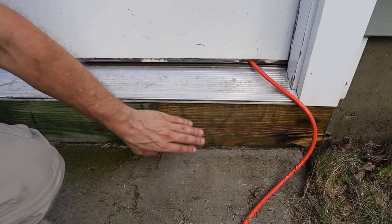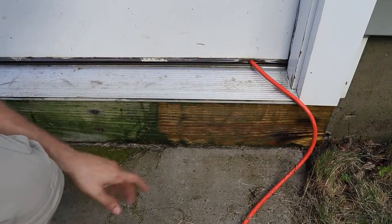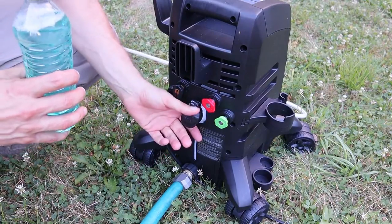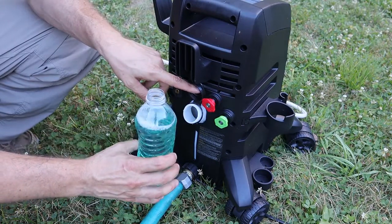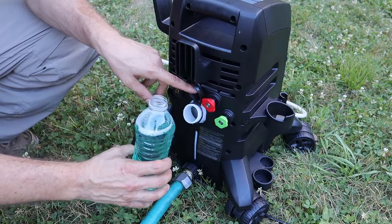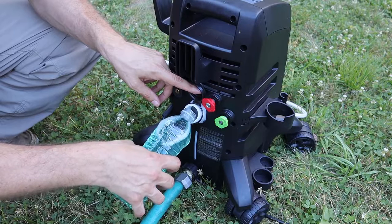And here's a look at the kick plate. You can see that this is the side that I cleaned, and it did a pretty good job getting that mold off of there. So next up I'm going to try adding a little bit of siding wash to the soap tank here. And I'm just using some concentrated siding wash that I got at my local hardware store that I've diluted down to a 10-to-1 mixture.